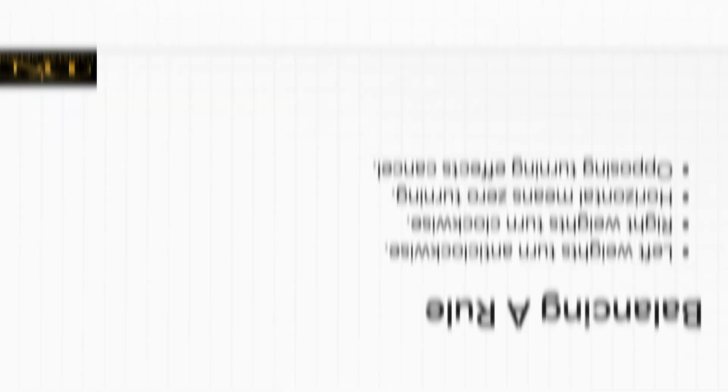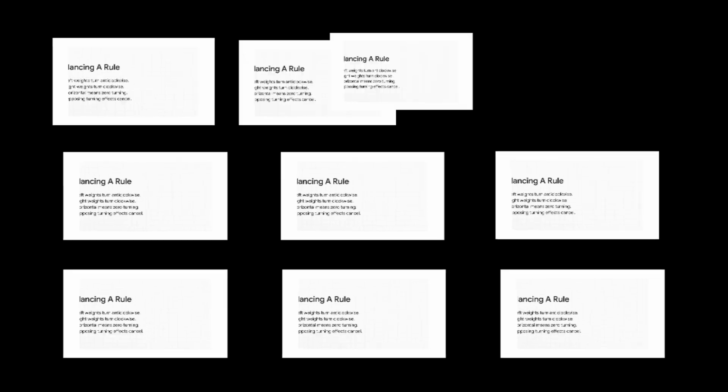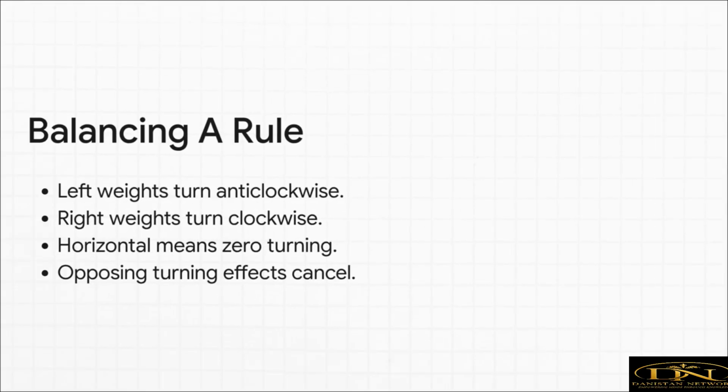Okay, let's really dive into this first core concept by looking at exactly how forces cause rotation, and more importantly, how we stop them from doing it. I want you to imagine a simple seesaw battle. If you balance a meter rule horizontally on a little triangular pivot right near its center, any weight you add is going to try and turn it, right? Weights on the left push for an anti-clockwise rotation, while weights on the right push for clockwise. When you hang weights on both sides, that rule is going to do one of three things: dip right, dip left, or stay perfectly flat.